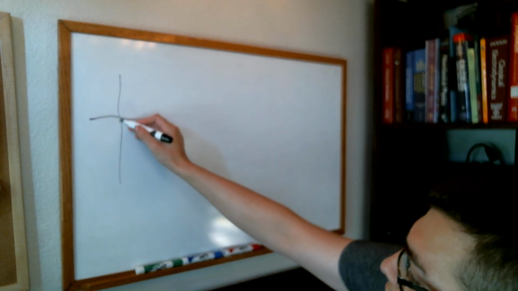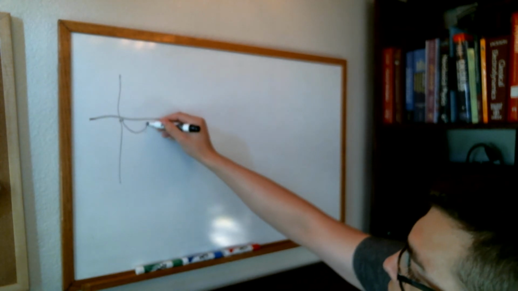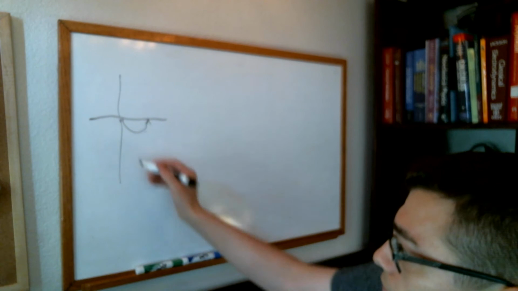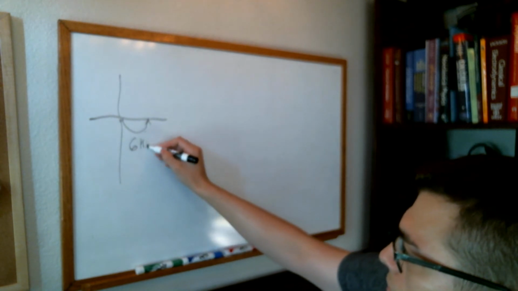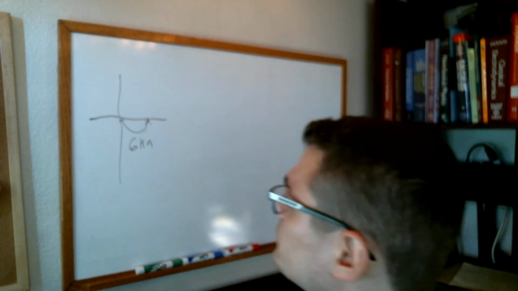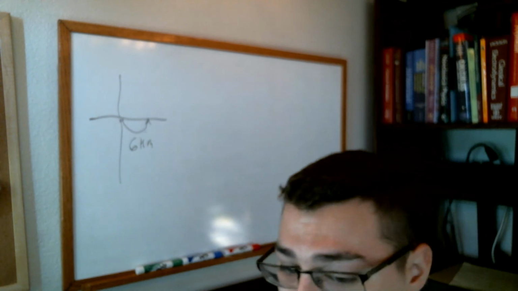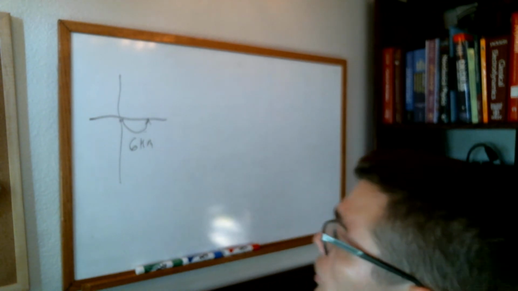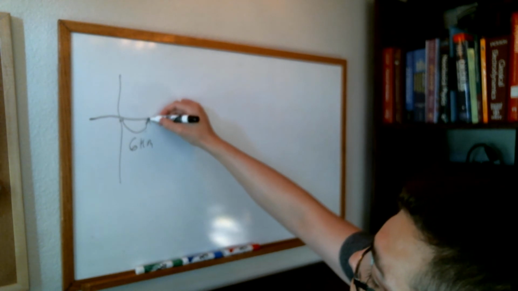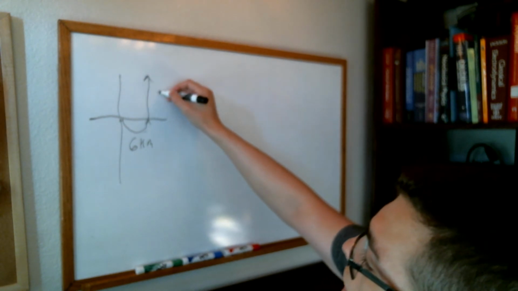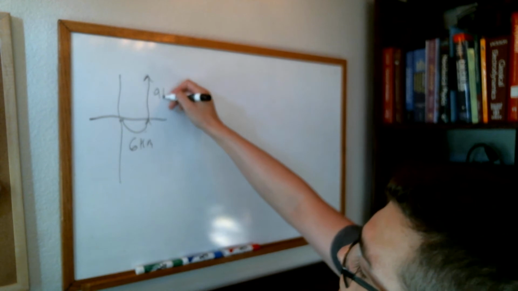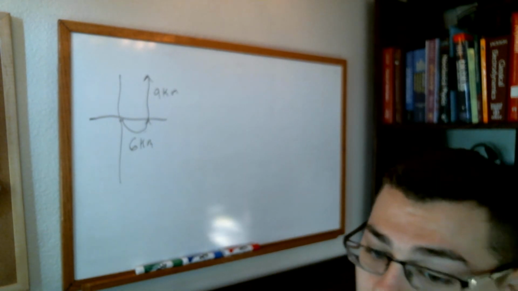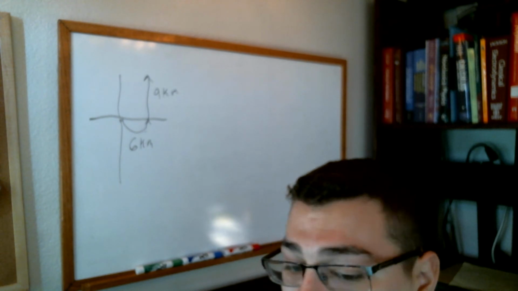And say Sally decides to walk, I don't know, let's say 6 kilometers in this direction. And then once she's done walking 6 kilometers east, or in the positive x direction, whichever one you guys want to use, she decides to walk 9 kilometers in the north direction, or the positive y hat direction.